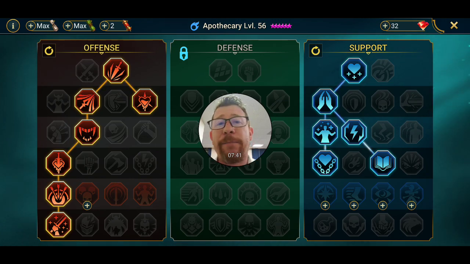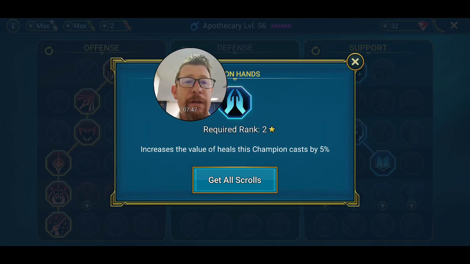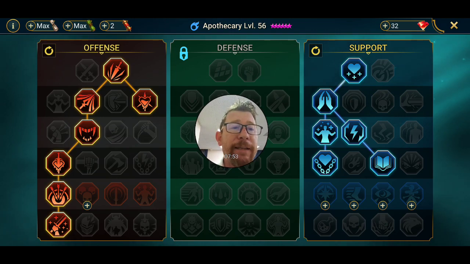So, he's a support, right? I went down the support tree. So, I got the extra health, I got the extra healing capability, increases the value of the heals of the champion that casts by 5%. Of course, he's a healer. He's got to have it, right? I increased his healing straight down the board all the way out.